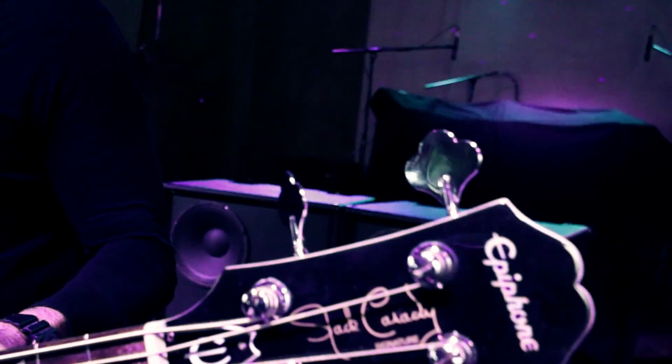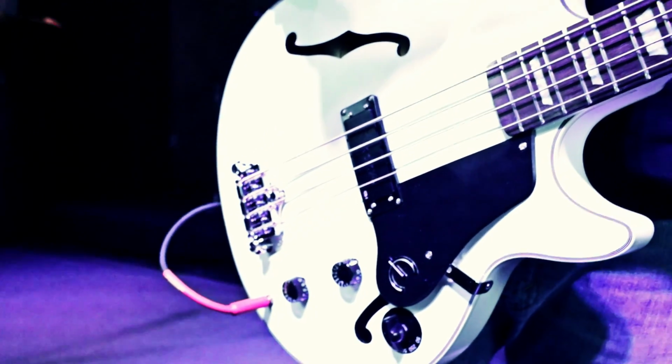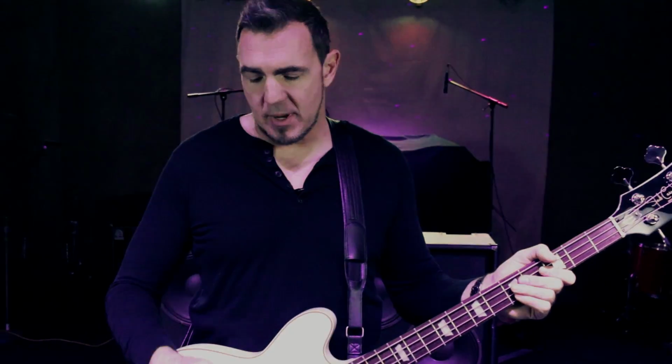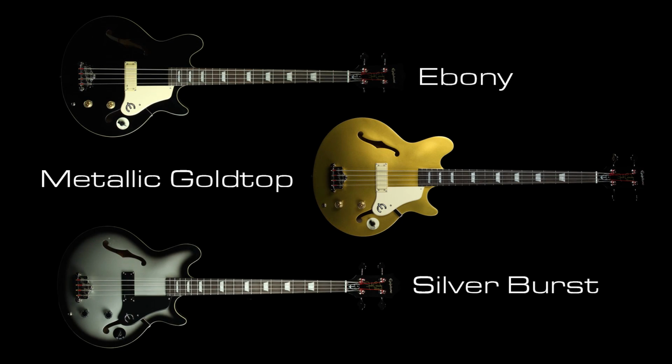The machine heads are die-cast clover-based tuners. And this bass is a special edition in alpine white. The bass also comes in its standard form in metallic gold top, an ebony, and also a very cool silverburst. So let's go ahead and check out some tones on this guy.